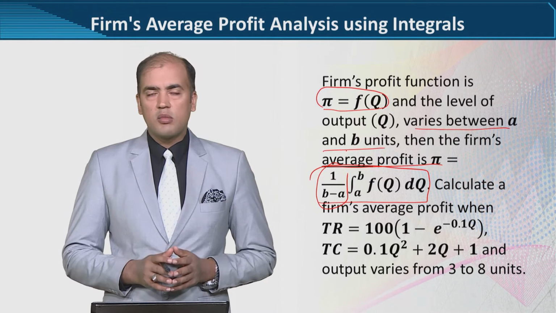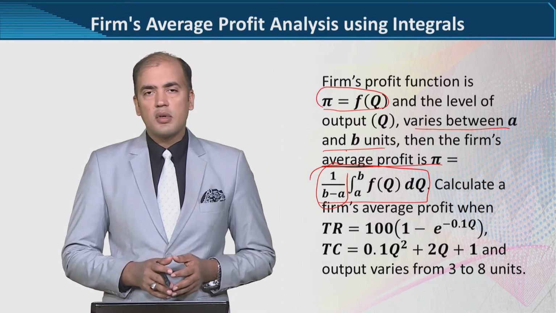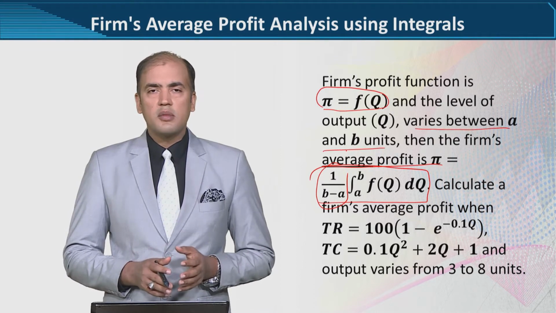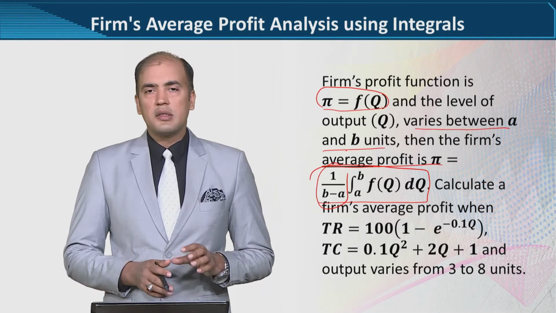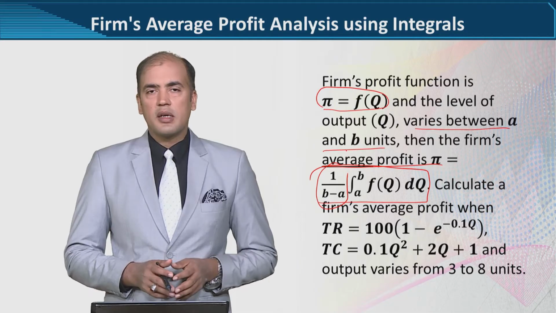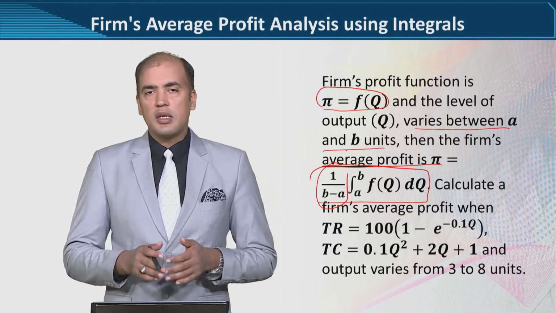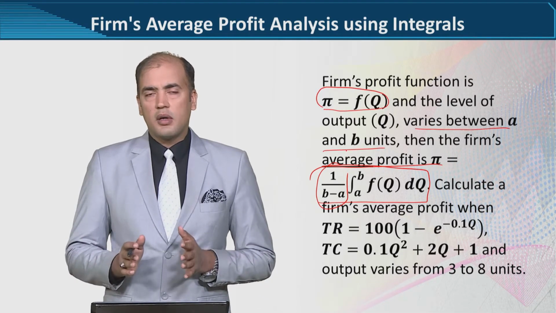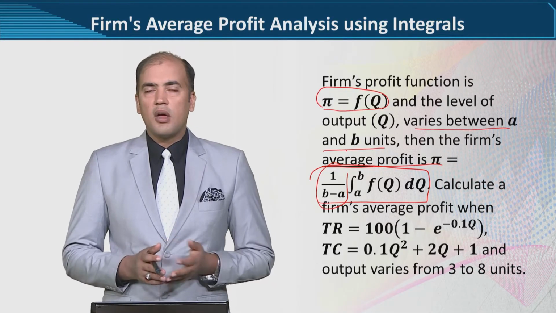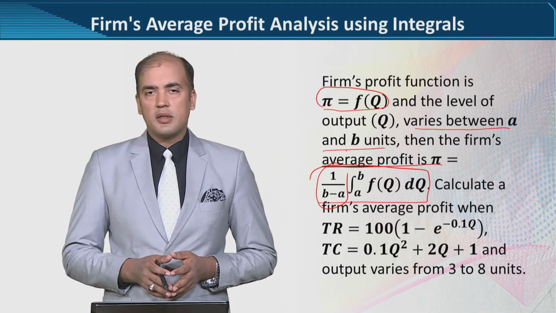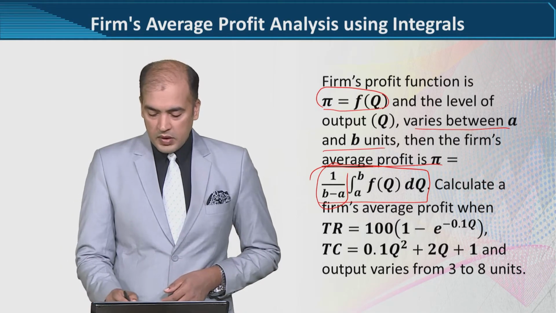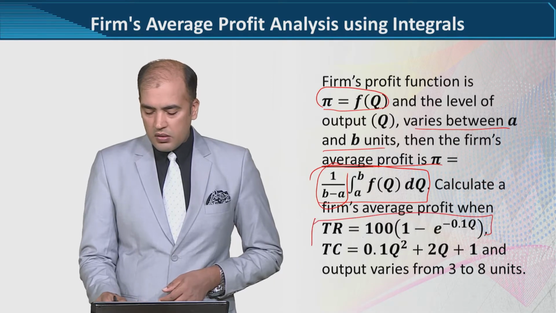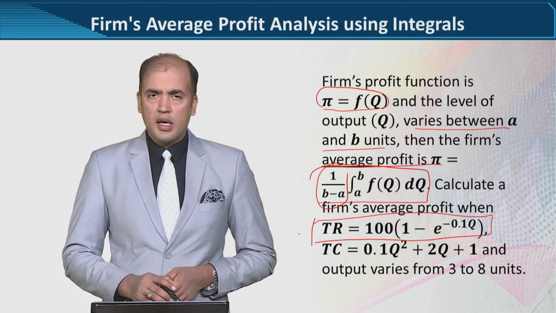सिर्फ एक ये factor multiply हो रहा है, that is 1 over b minus a. In broad terms 1 over upper limit minus lower limit. अगर हम इस term के साथ multiply करेंगे integration को, that whole term जिसमें हम integration कर रहे हैं, we will get the average value of that. So that is the thing that we must understand here. So average function, अगर total function हमें given हो तो हम उसे average function निकाल सकते हैं.